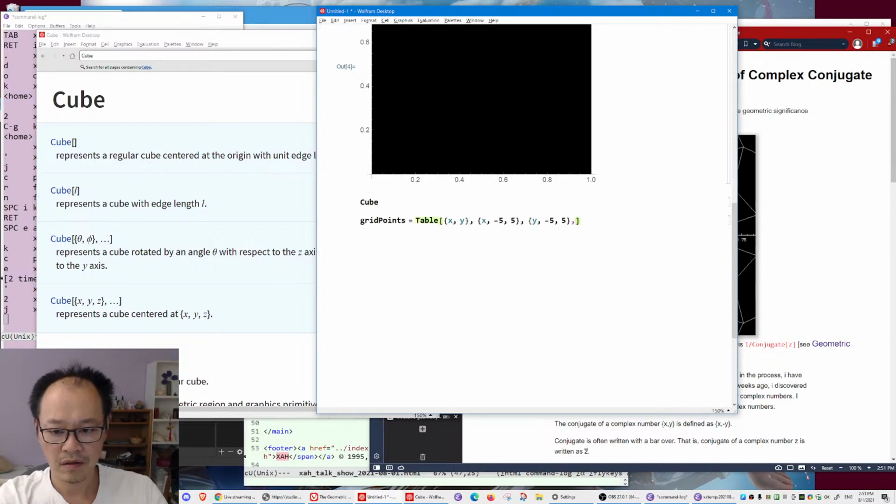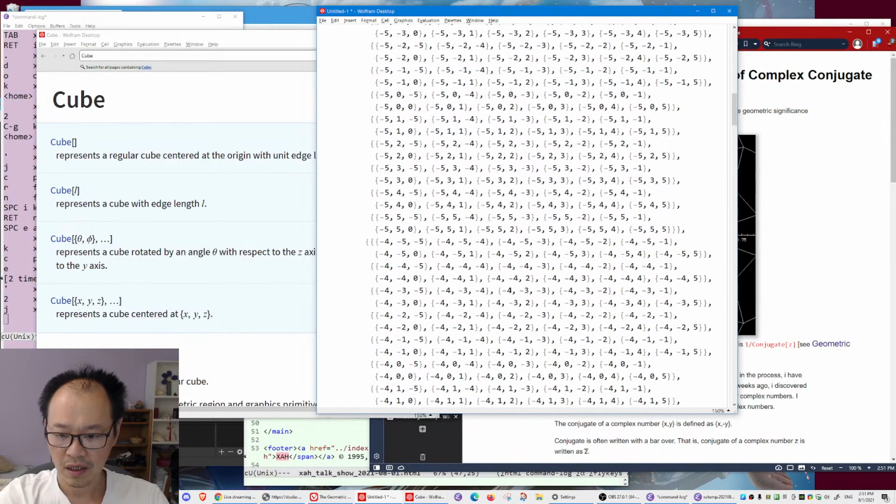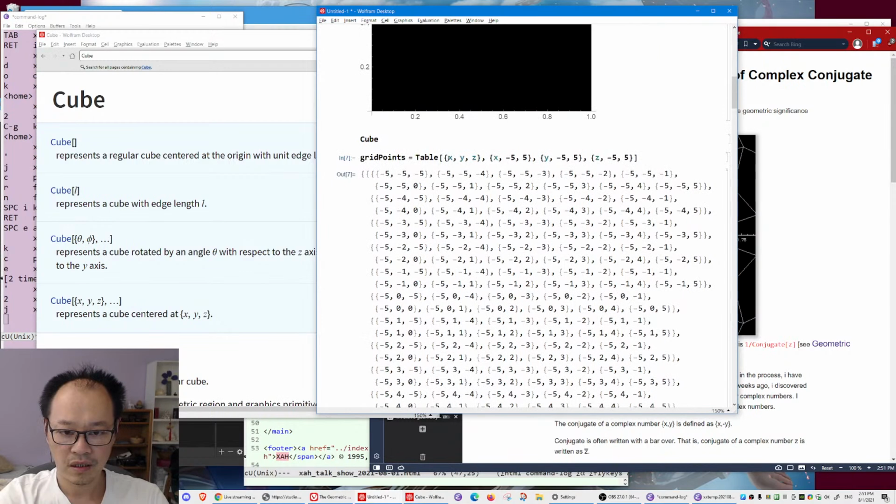Then z from -5 to 5, okay, x, y, z. So now we have a three-dimensional matrix. Now actually table, okay, so cut it.